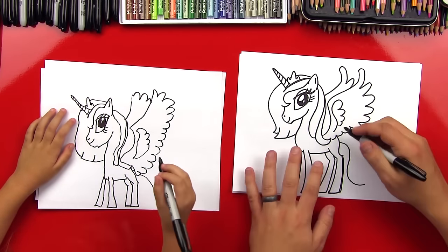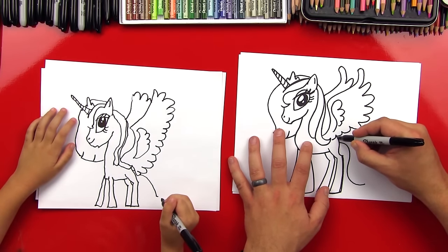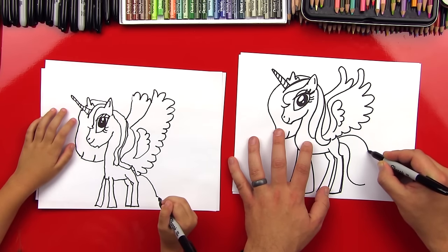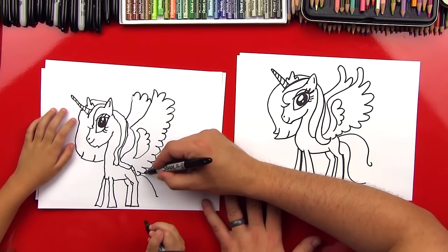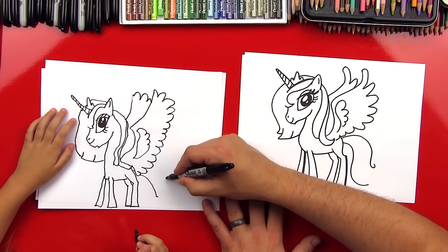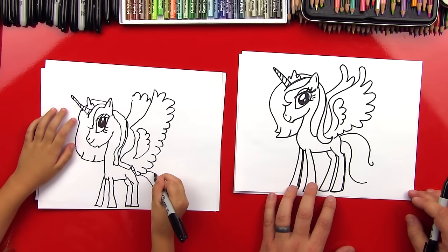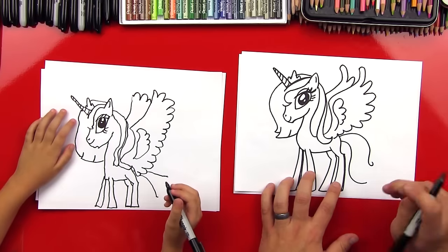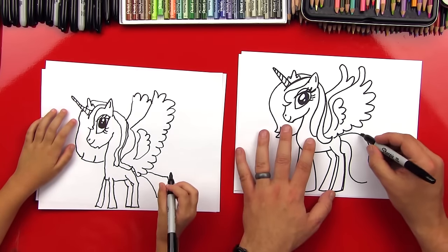Good job. Okay, and then let's draw another line that comes out of her back. We're going to curve and we're going to come around and then we're going to do a little hook right here. So draw right here. We come out maybe of her wing right there and then we can draw all the way to there. Good. And then you can put a little hook at the end.